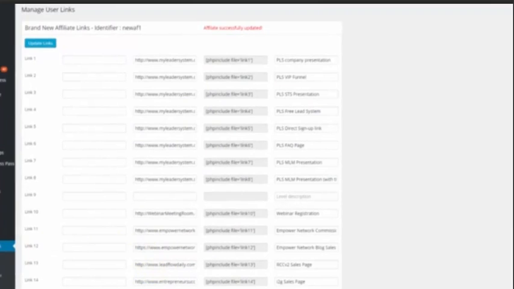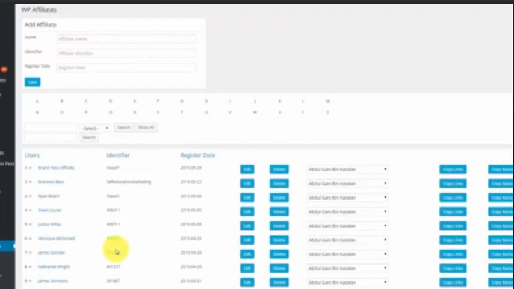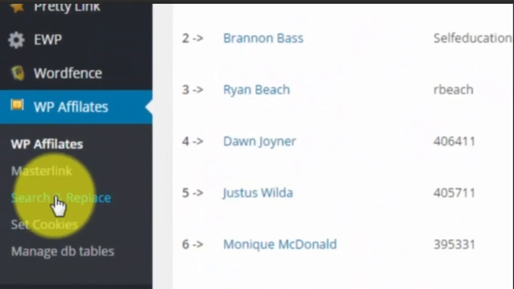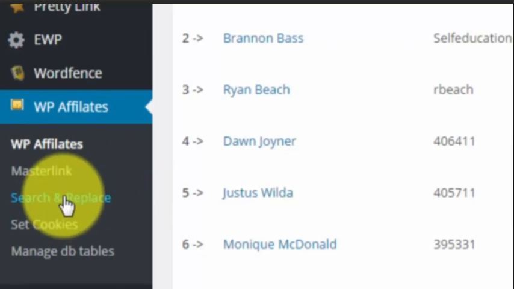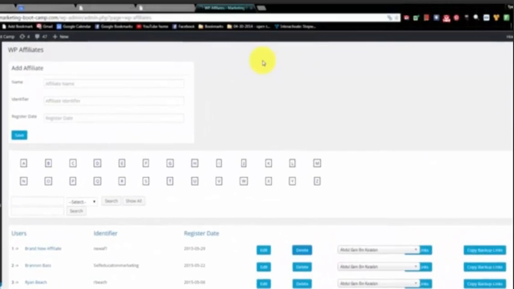Oh, there is one other feature I should probably show you guys before I go in and show you how the tracking IDs work. I forgot about this. There is a function here called search and replace, which is different than this search and replace extension. Here's what this search and replace does here. I don't want to mess up my system. So by the way, this is not a real affiliate, so I'm going to delete this person from the database. I click delete. Are you sure you want to delete them? Yes. Always be very careful when you do that.